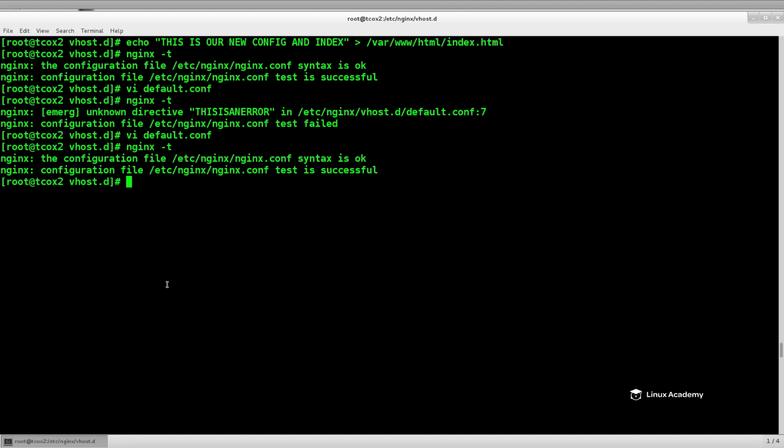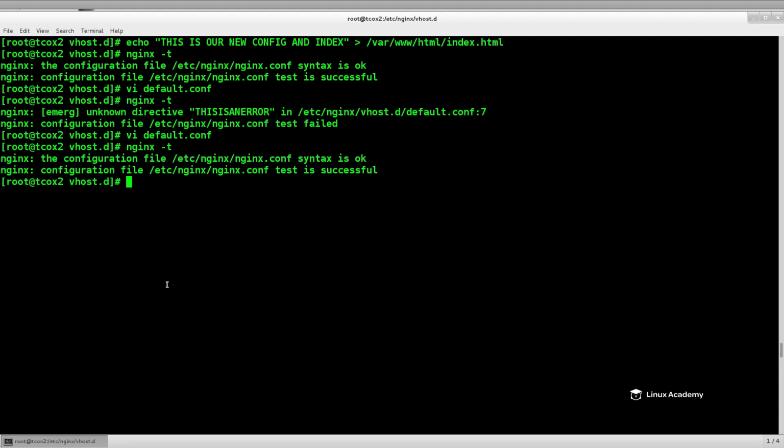We can do an nginx quit, which is a more graceful shutdown. It attempts to cleanly exit the sessions that are currently running or connected on the system. We could just do a reload, which doesn't affect existing connections, but will reload the configuration file. Or we could do a reopen, which is simply a closing and a reopening of the log files. That's useful if you're writing a script to, for example, rotate the log files. You just want to reopen the log files. It will close and allow the reopening of a log file after something has been done.